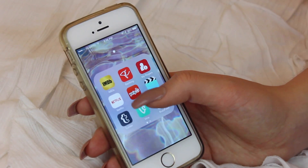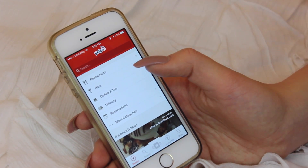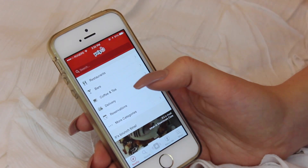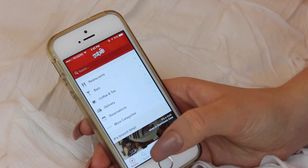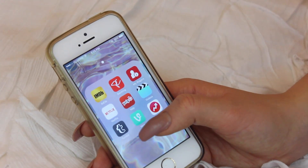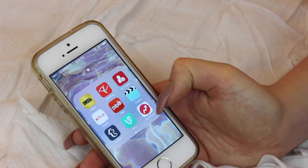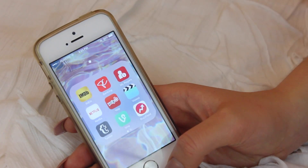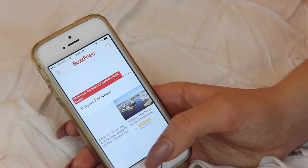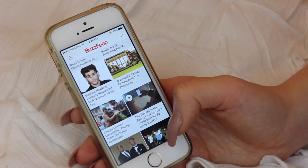I've got the Yelp app, which is actually so great. You can basically search a keyword or a restaurant or a chain of restaurants, or really anything on Yelp, and you can get reviews from other people and see pictures. It's a really good place to find a restaurant if you're in an area you haven't been before. Like I'll just search 'vegan bakery' and go to something close by. Then I have Tumblr, which I use a ton — I'll use it right before bed and could go on it for hours. And then I've got Vine and BuzzFeed. BuzzFeed is probably one of my all-time favorite apps — so funny, with tons of interesting articles and videos. BuzzFeed is even opening an office in Toronto, which I think is so cool.